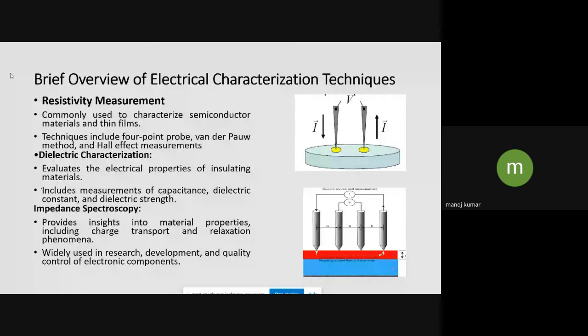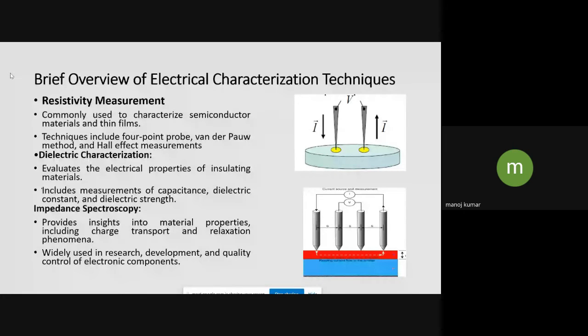Now, after that, our system is generally designed for solar cell characterization, but it can also be used for other electrical characterization. In solar cell characterization, we first do current voltage characterization, measuring the current voltage characteristics of a solar cell under different illumination conditions. Illumination means sun condition. Most of the time, we characterize our solar cell under one sun condition. One sun condition means 1000 watt per meter square at 25 degrees Celsius.